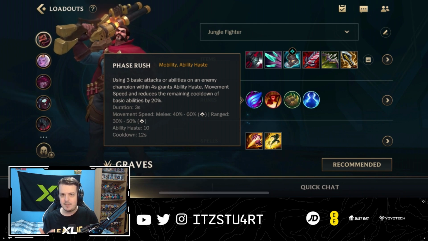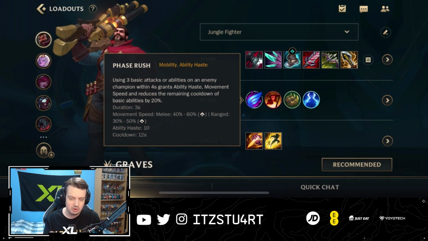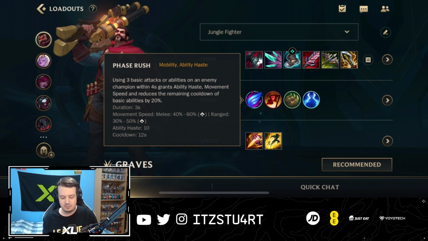And even if you don't, even if you just auto attack twice, use your third ability, auto attack again, there we go, Phase Rush is procced again, and that means that you get that 20% reduction on your third ability as well at the same time. So really nice rune, I think, overall. It can work out maybe for some other champions as well.